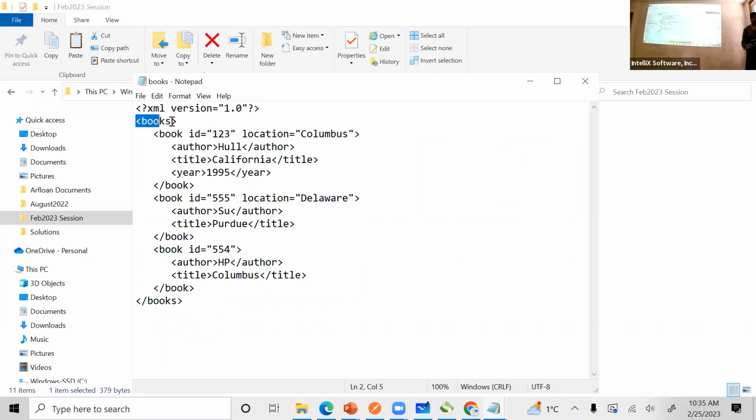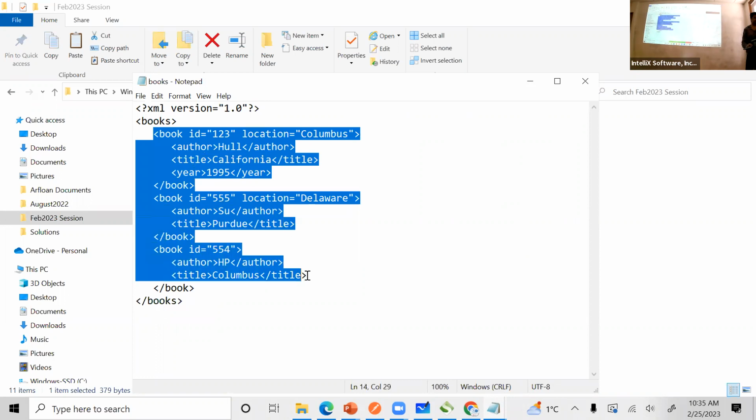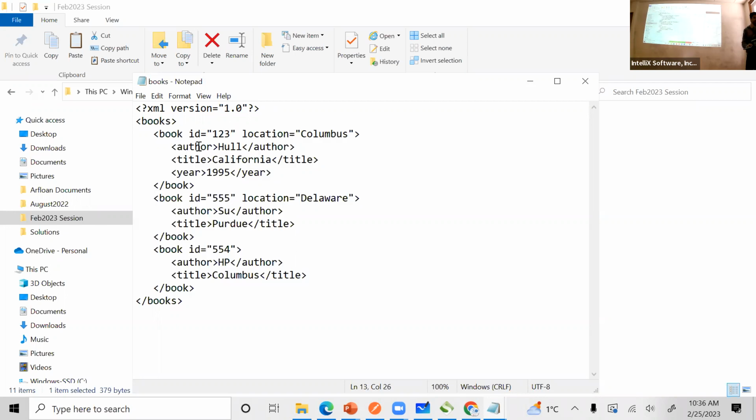Then books is the root node. It has three books. Only one of them has a year. Author and title are there for all of them. And ID and location are assigned as attributes, name value pairs.